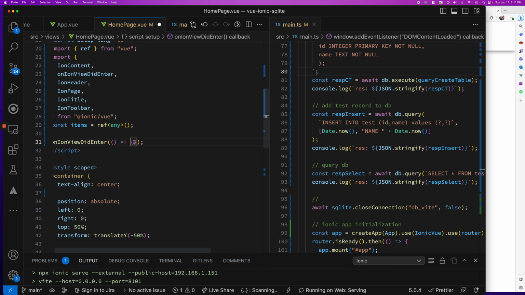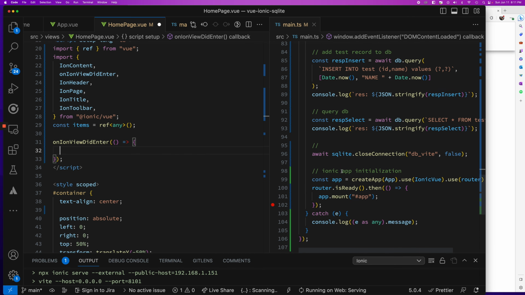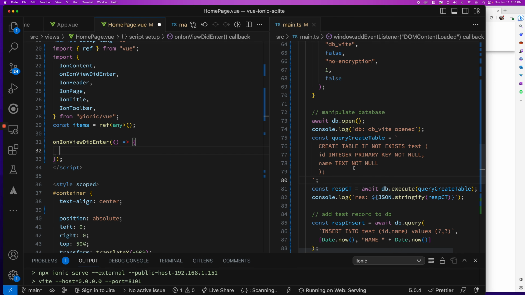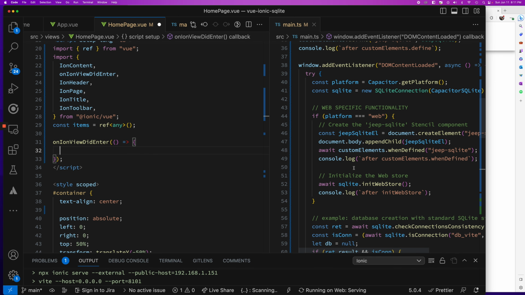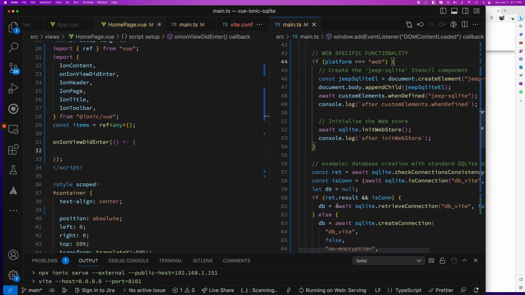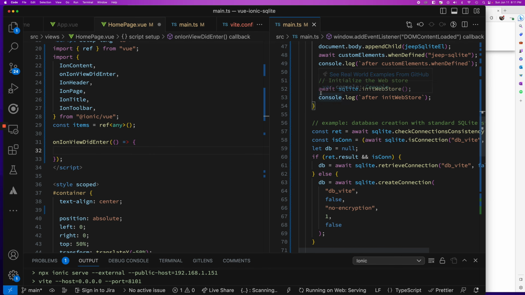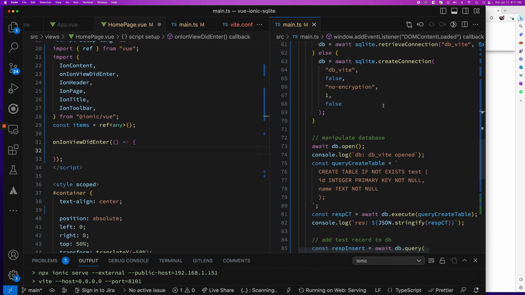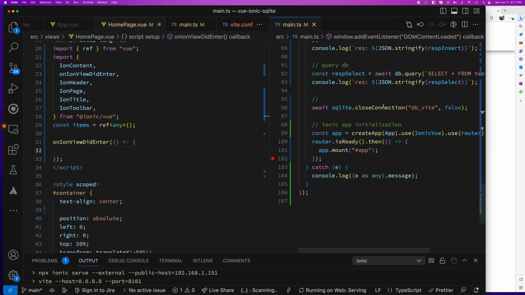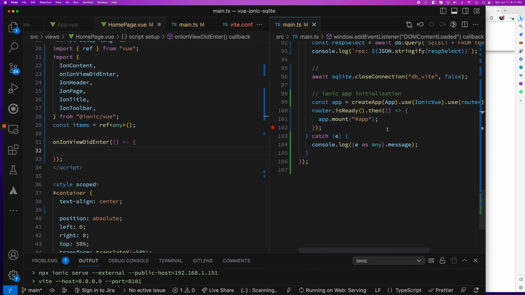So when the view did enter, we want to do all of this stuff in here. We don't need to do the web specific stuff because that's already done once. And the store is initialized.